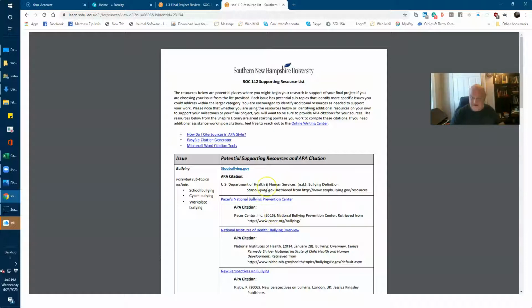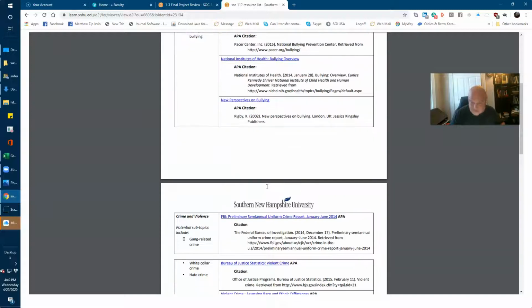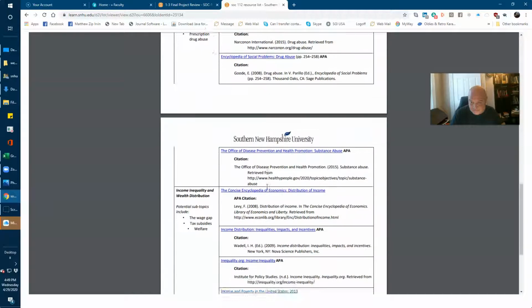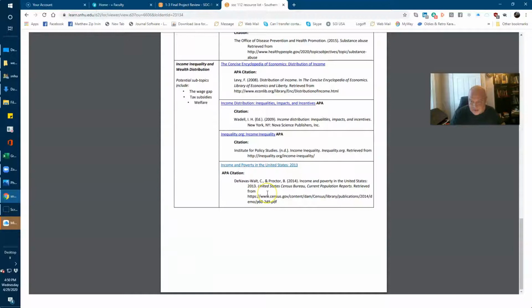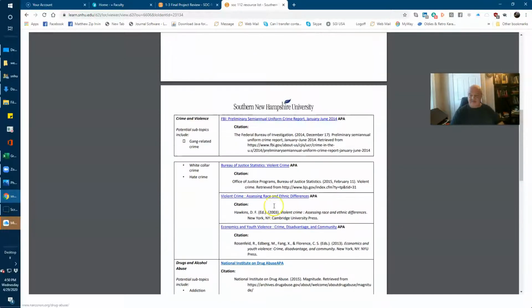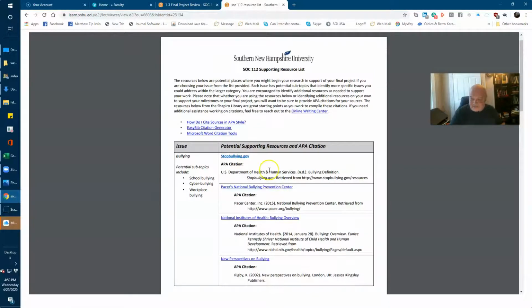A citation, for example, is embedded. You need to embed something in your writing when you cite an idea, and we build on other people's ideas. So what you're going to do is use a citation. You even have a citation generator there.